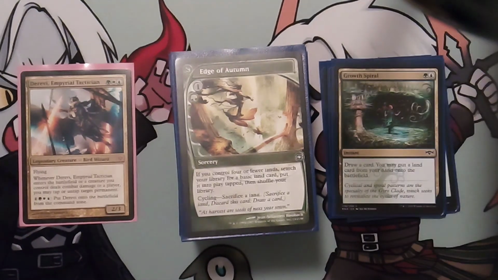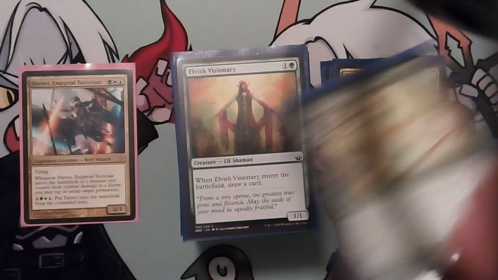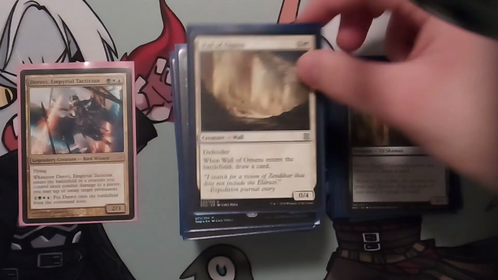Edge of Autumn, 2-drop sorcery. If you control 4 or fewer lands, search your library for a basic land card, put it into play tapped, and shuffle your library. Cycling, sacrifice a land. Elvish Visionary, when it enters the battlefield, draw a card. Wall of Omens, when it enters the battlefield, draw a card.